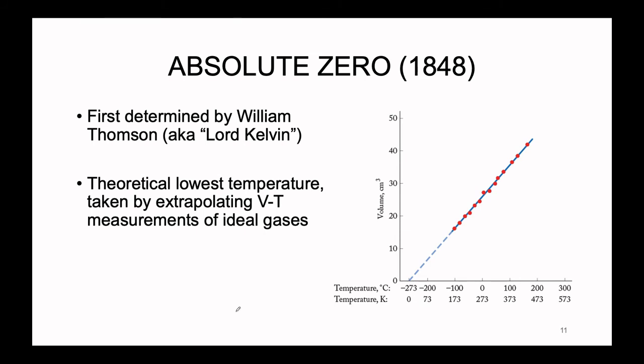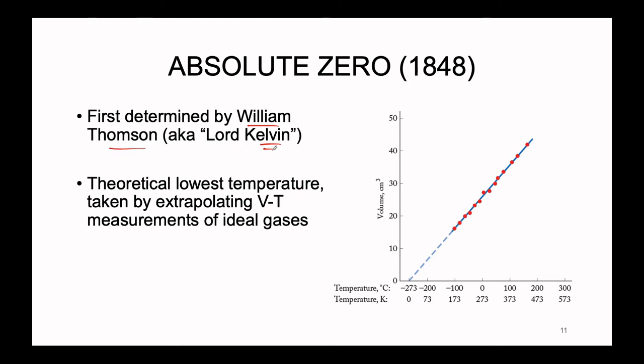All right, something else that's pretty awesome, that's pretty cool, pun intended, that resulted from Charles' law being developed and studied was the discovery of absolute zero in 1848. So we're jumping ahead a little bit in our timeline just to talk about absolute zero because it is directly related to Charles's discoveries. Absolute zero was discovered by a man named William Thomson, also known as Lord Kelvin. He was also a member of English nobility. He had a title. He was the Lord of Kelvin. This is where we get the unit of Kelvin from.